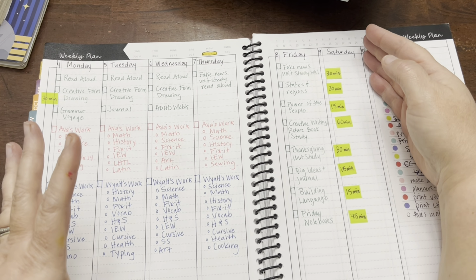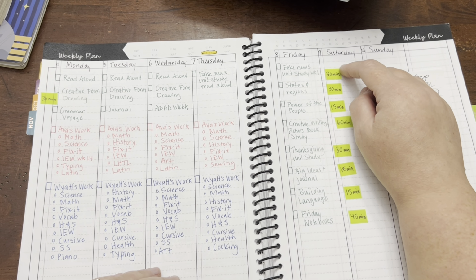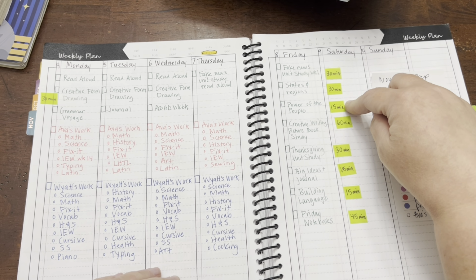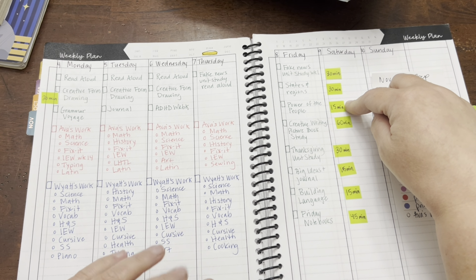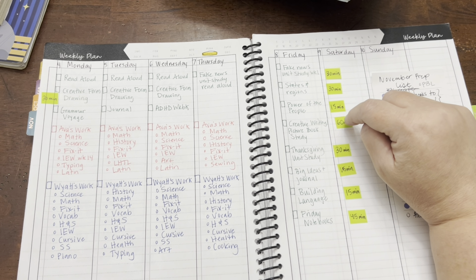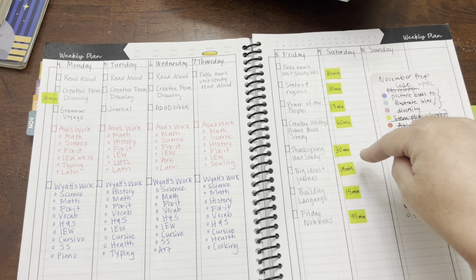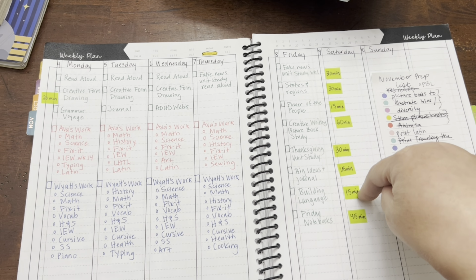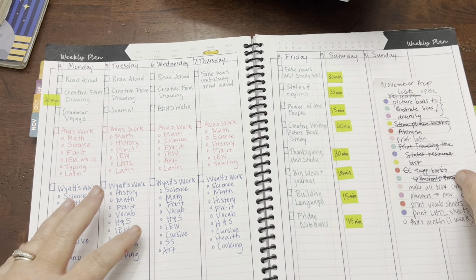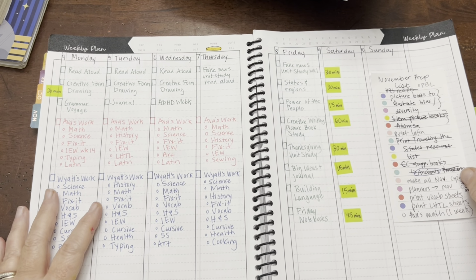And these are just general ideas. It's not an exact science, but about 30 minutes on our fake news unit study, 30 minutes on our states and regions, 15 on power of the people that we started the week we're in now. Our creative writing is about an hour. Our Thanksgiving unit study will, I think, be about 30 minutes. 15 on our big ideas, 15 on building language, and it takes us about 45 minutes to get through our Friday notebook. So I anticipate this hopefully is what the rest of the month will look like as well.